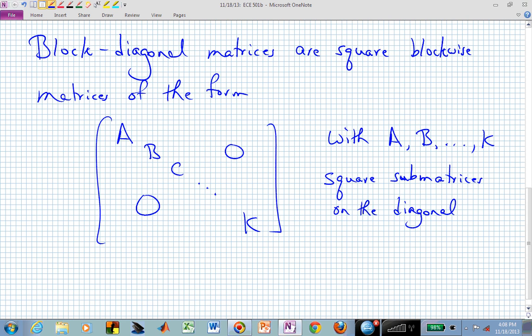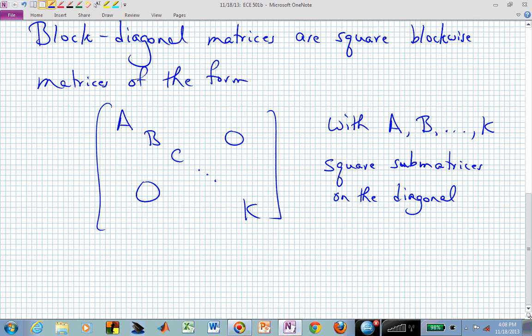A could be a 2 by 2. B could be a 4 by 4, but it's square, and so you could have these blocks smaller and bigger, but they're all centered along the diagonal. Does that help? So they don't have to all be the same size. But you can see some generic versions of this. If I gave you a strictly diagonal matrix, it's block diagonal with its blocks all 1 by 1.